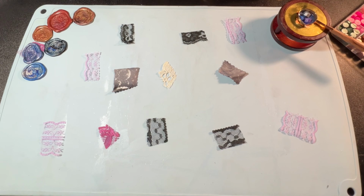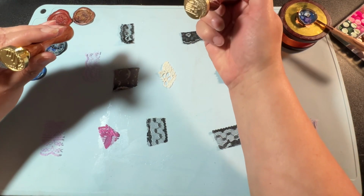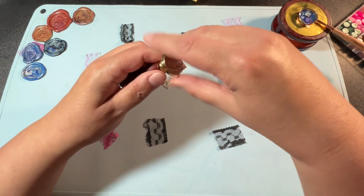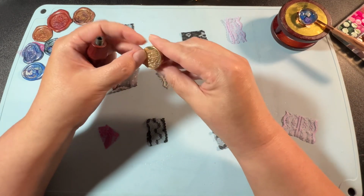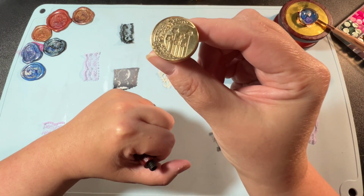So as you can see, I am working on a BeeBeeCraft project. I had received the, let's see if I can find it. I think it was this one. Nope, it was this one. It was just the head of this for when you do your wax seals. So it was just this one.